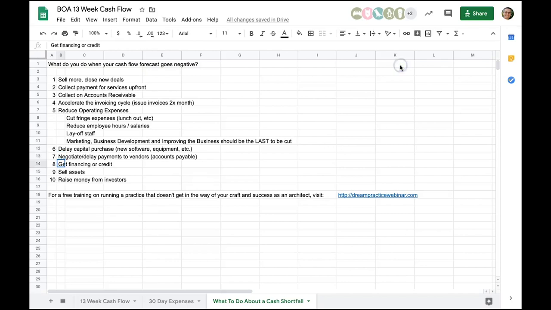Number eight is to get financing or credit. Get a line of credit, go to the bank, get a business loan, get some money to be able to finance the shortfall. This is something that I find architecture firm owners are hesitant to do. But if you think about all the best businesses in the world, they use other people's money to grow their businesses. Now, what we don't want to do is use credit and financing to cover over some systemic problems in the business. And that's why I'm saying first we need to actually identify what's causing this to happen. And then when we know we have a sound and healthy business, it's a no-brainer to be able to get financing and credit to cover any shortfalls or to help fund growth.